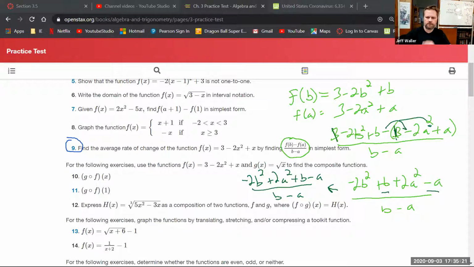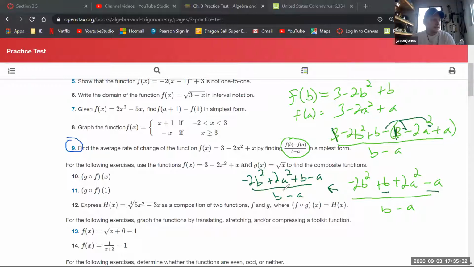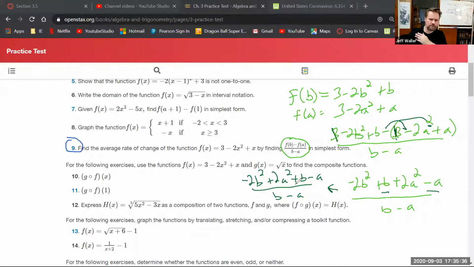Let me stop there for a minute. Is everybody with me on what I've done so far? Why can't I just go ahead and kill these? And that's my answer. Because it's added into the negative 2b squared plus 2a squared. Division is not allowed to break into an addition. Everything has to be divided by this. So of course, do you see why I did this? I've identified this part doesn't need any work. This part needs work. What work can I do to this part?